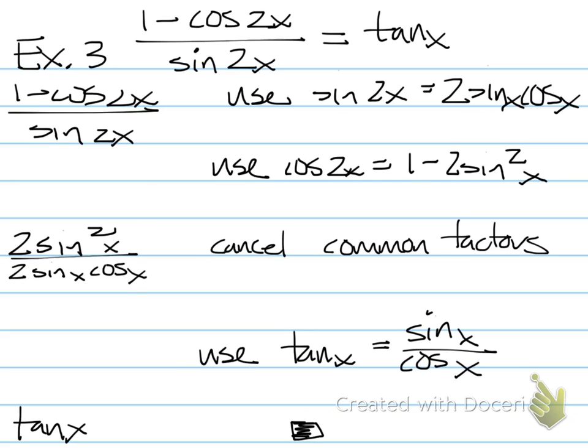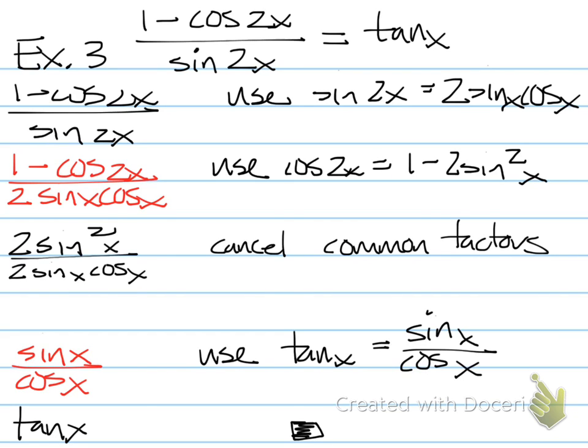All right, for this one, we need to find what the statement is for the second step and the fourth step. So just follow the reason from the previous step. The reason from the first line is replace sine 2x with 2 sine cosine. So that's all we did, was replace the sine 2x with 2 sine cosine. And then to get from the third line to the fourth line, we're going to cancel the common factors in the statement for that third line. So we can cancel one of the sines in the numerator with the sine in the denominator, and the 2's will also cancel, resulting in sine over cosine.